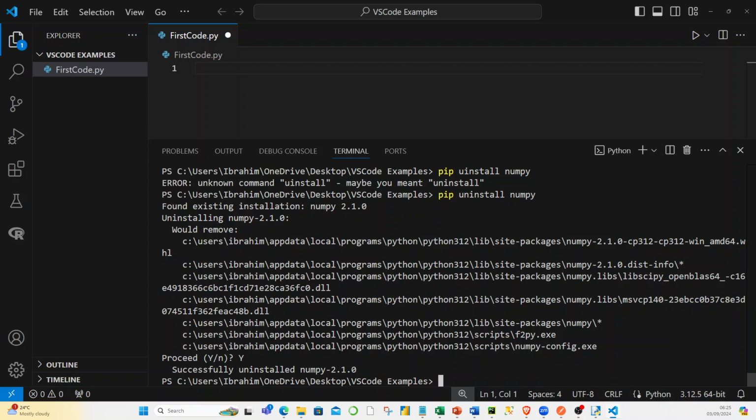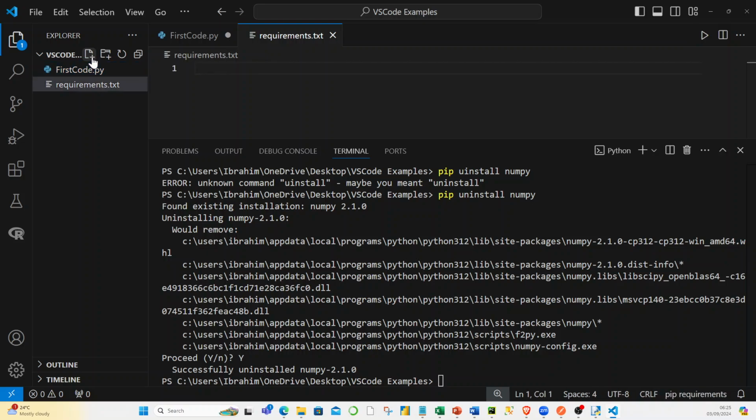But there are instances when you may want to install multiple packages at once, and you have them listed in a file. How do you go about doing that? So let's look at this scenario. I click this icon here. I'll put requirement.txt.